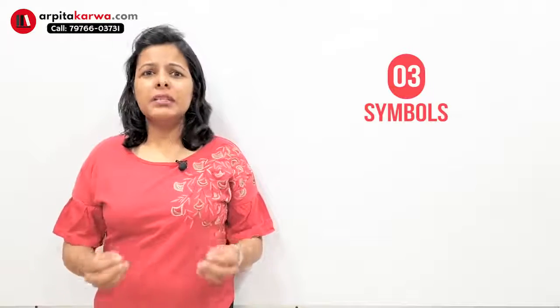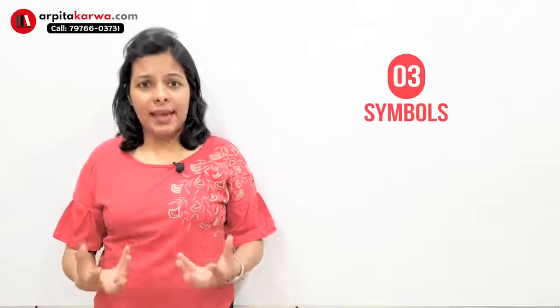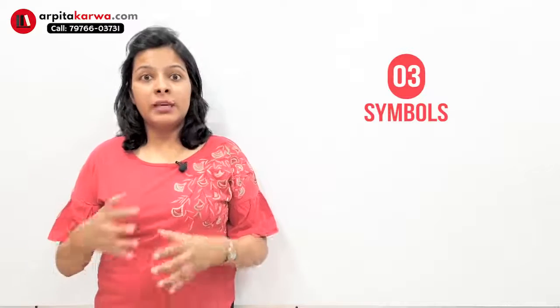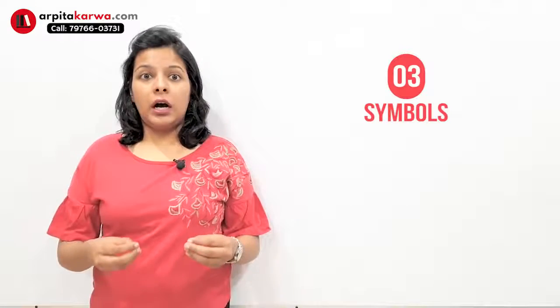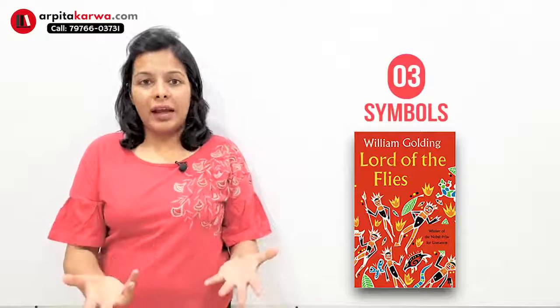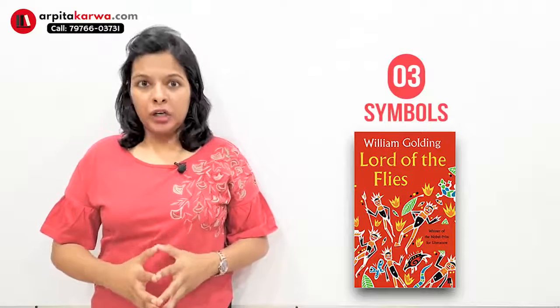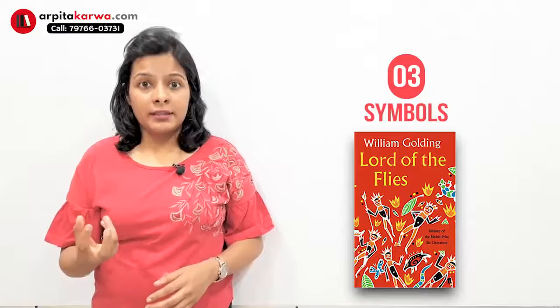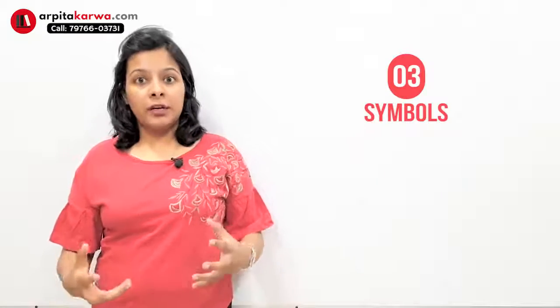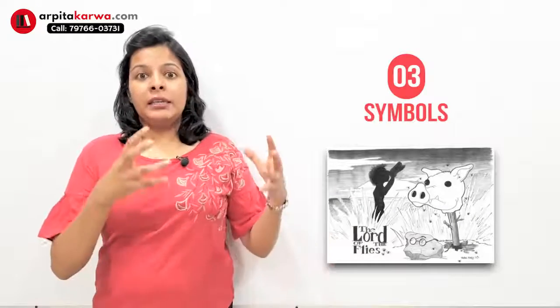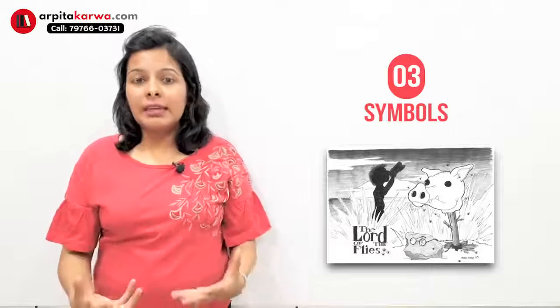What are symbols? Symbols are objects, places or instances which have a deeper meaning than the surface meaning. So, suppose we take the example of Lord of the Flies. In that particular novel, you will find that the mention of Piggy's glasses occurs again and again. Anything which occurs again and again and has a different meaning than what it literally implies becomes a symbol in a work. So Piggy's glasses stand for science, for scientific temperament. Similarly, the pig figure that is highlighted again and again is itself a symbol.